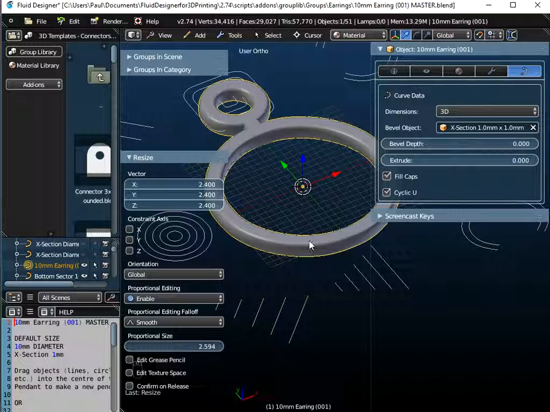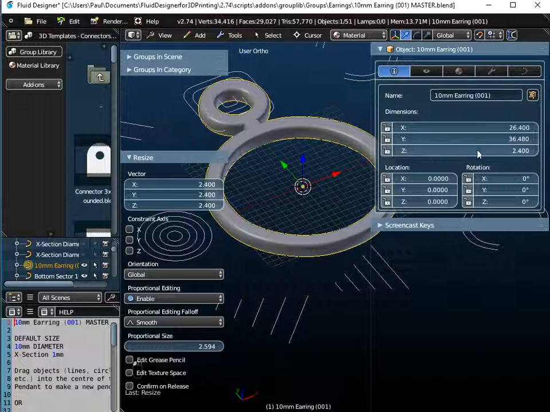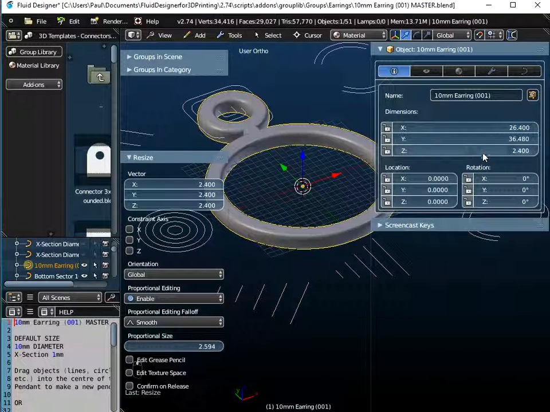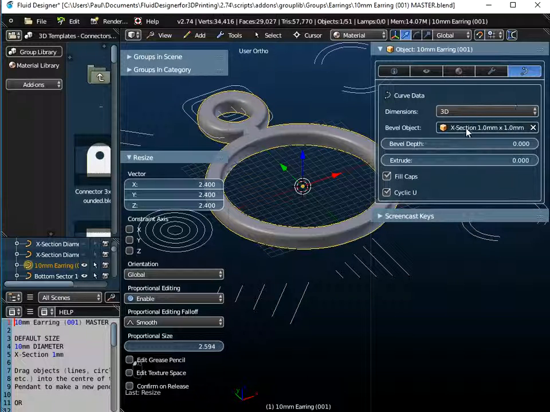that is not 1 millimeter by 1 millimeter anymore. It's actually the depth, the Z dimension is now 2.4. It's 2.4 times the size it was before. But in the properties panel, this cross section here is still saying it's 1 millimeter by 1 millimeter.